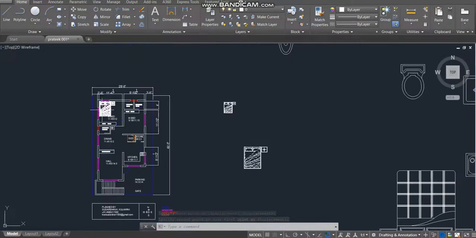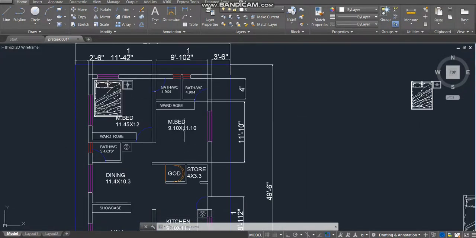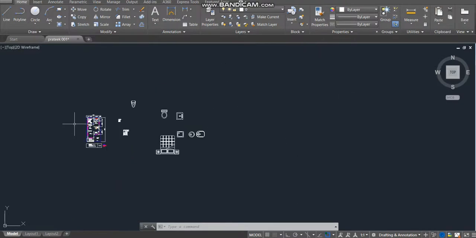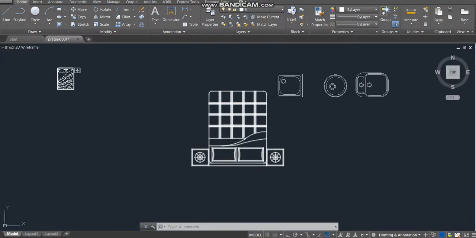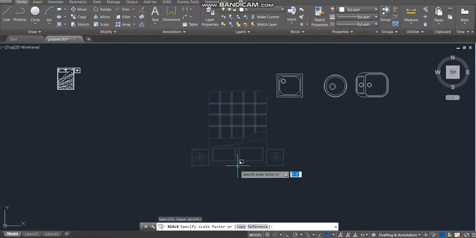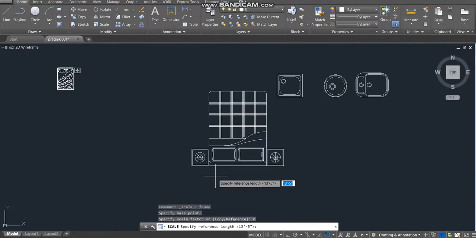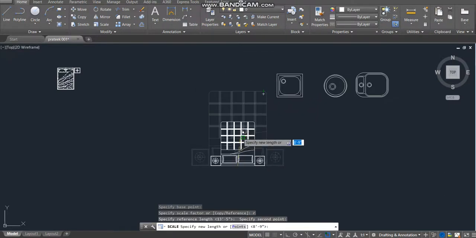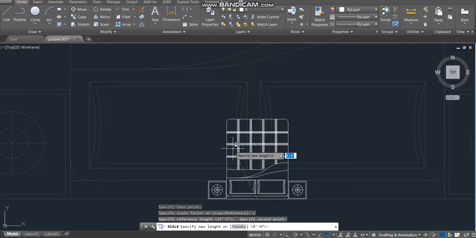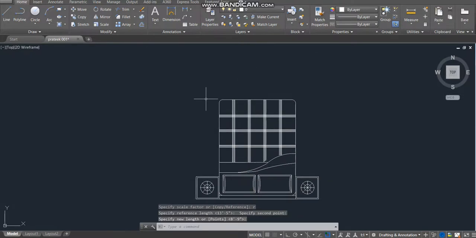Suppose if we want to fix one more bed over here, so for that I will select a different bed. So here it is. First I will select it and then click on scale button, and I will reduce the size from center. Okay, so now it is increasing, the size is changing but not according to us. So for that I will click on R button and then click on enter. So now select 2 points, 1 and 2, so that we can alter according to our requirement. And then I will click.